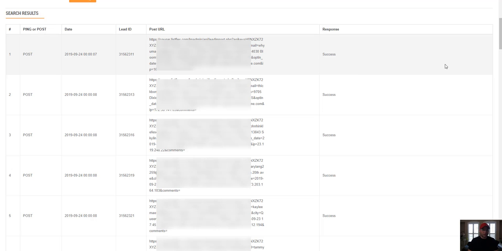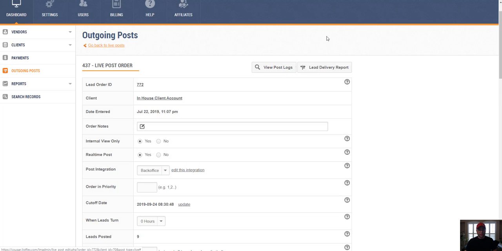So that you can, at any point in time, see what your client's server is responding with, or if there's an issue, or any of the information related to the leads that you're posting out. So on the vendor side, use the scrub logs anytime you want to have a more in-depth perspective or go back and grab leads that didn't make it in for any reason to work with the third party. Or on the client side, if they're not getting leads for any reason, go to that button at the top of the order when you click on modify, view the post logs, and you'll see exactly what's happening or not happening with the leads that you're attempting to send to your destination or your client.